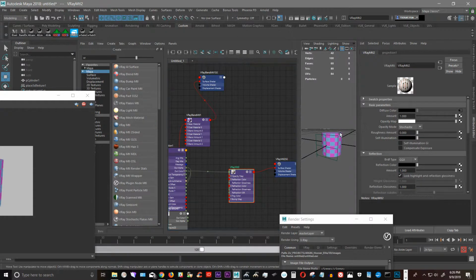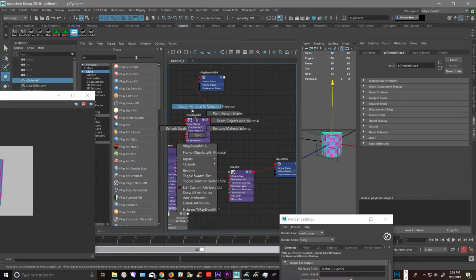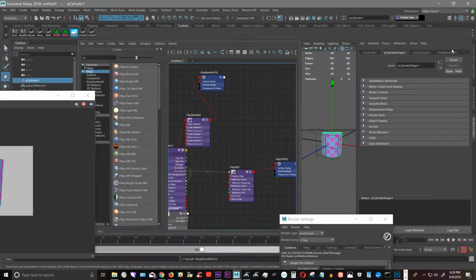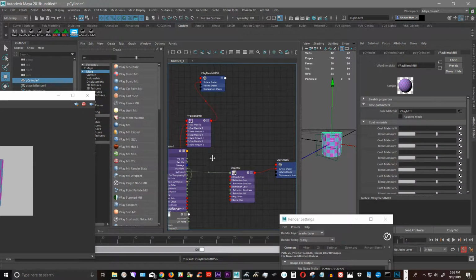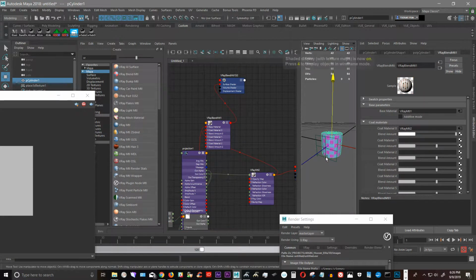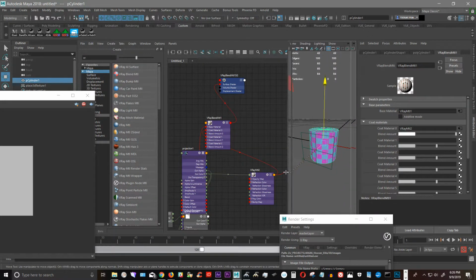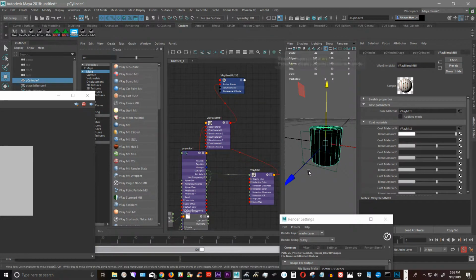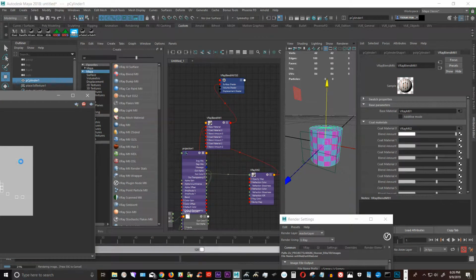Then I'm going to apply a blend material here. Now I'm going to take Benji's face and put it into coat 1. And I see nothing. Really, what's going on with my Hypershade, or my viewport subdivision? Well, here we go. We should probably just see Benji's face over everything here.